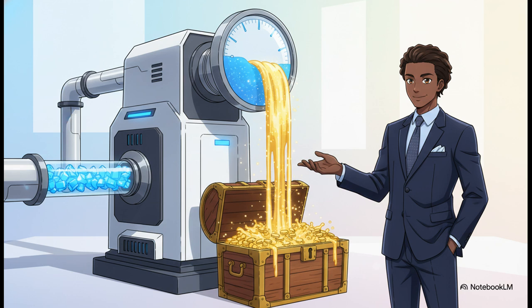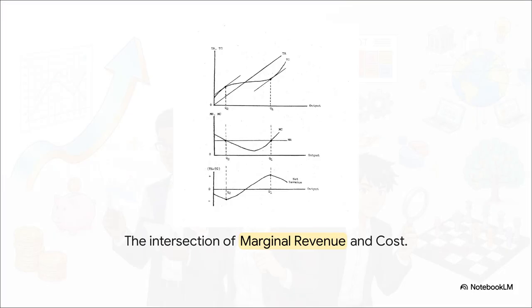Once those fixed costs are fully covered, which is your break-even point, the contribution margin of every single additional unit flows directly, 100%, right into your operating profit. It's a beautiful thing. And if we look at the mathematical intersection of these concepts, we see exactly how profit maximization works. You have a marginal cost curve, the cost of producing one more unit, and it intersects with the marginal revenue line, which is the income from selling one more unit.